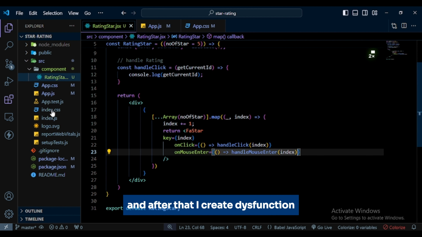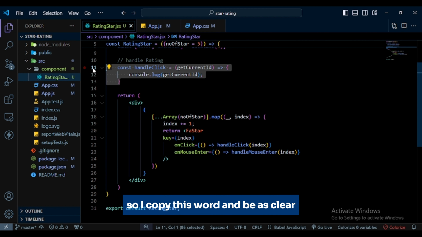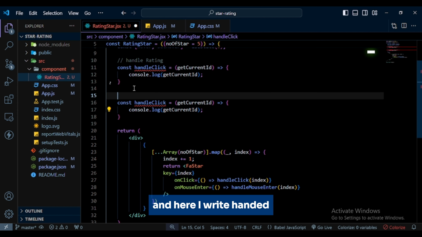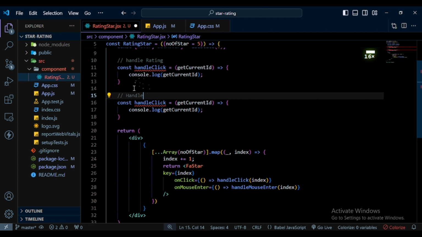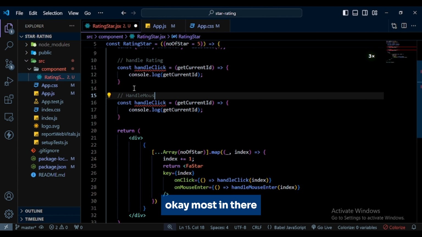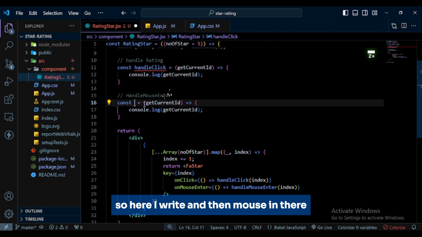After that I create this function. I copy this one and paste here, and here I write handleMouseEnter, and write this function.